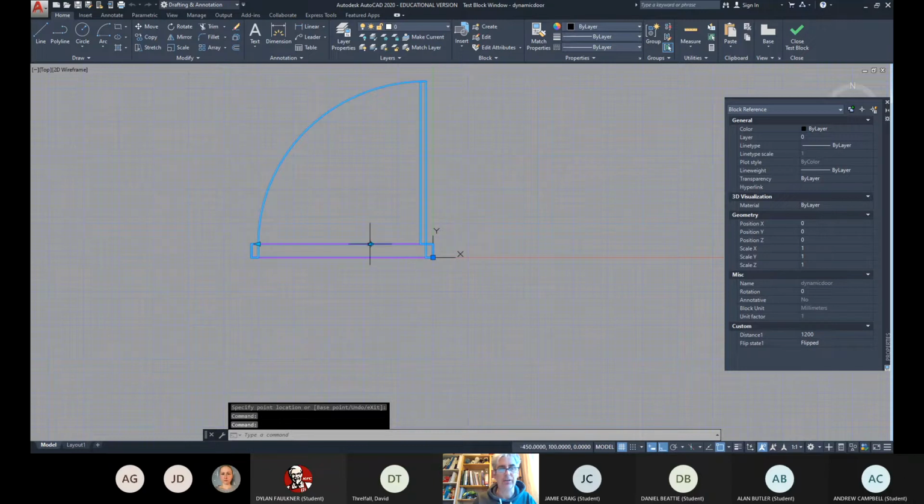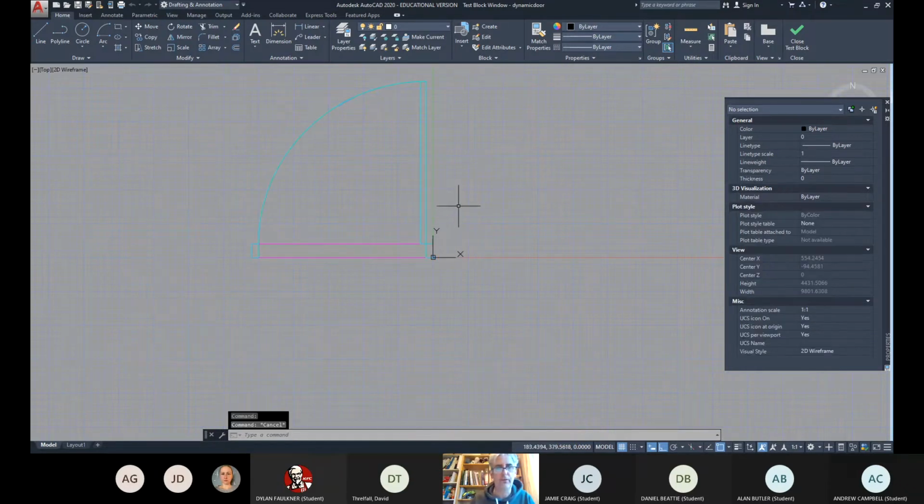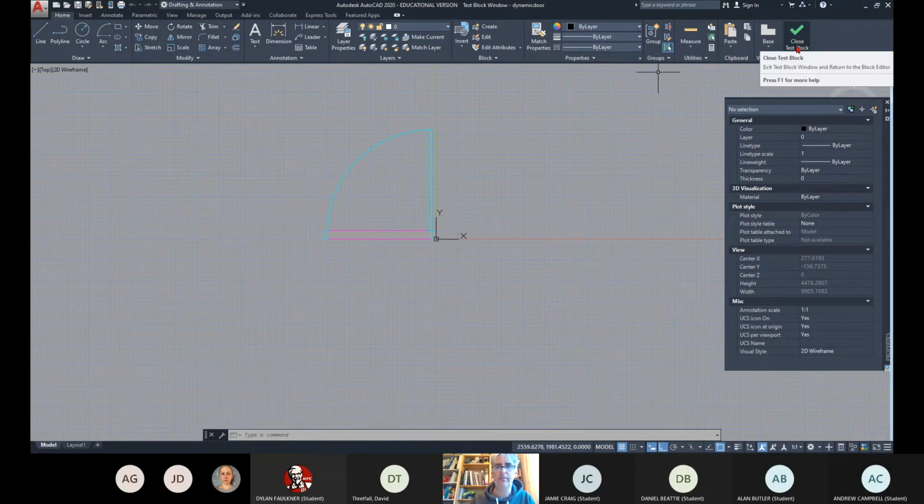It's not centered. So the way to get that centered is to use what's called a move action. First of all, we've got to close the test block again. Close test block up here.